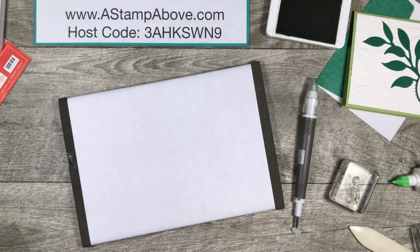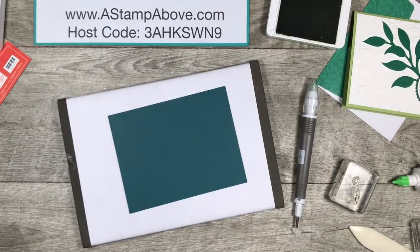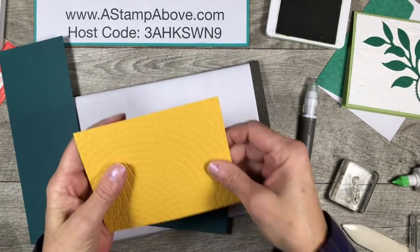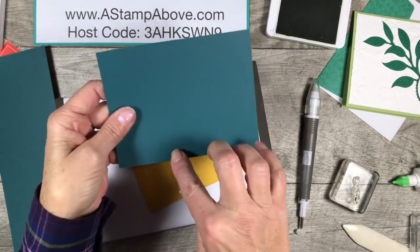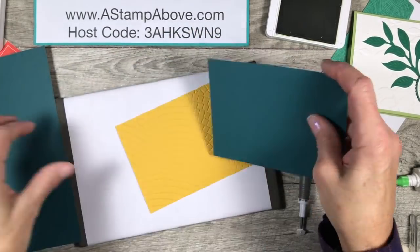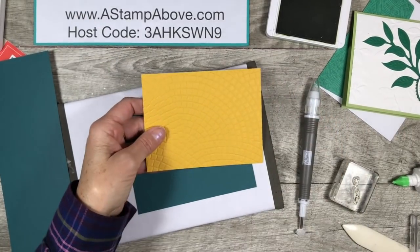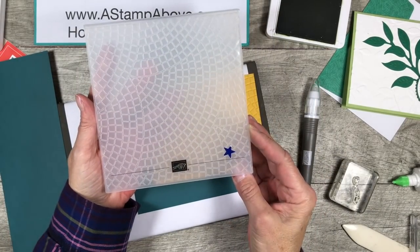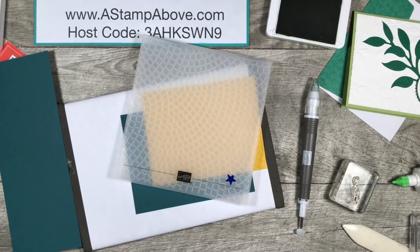I've got one more project for you. This is a fun fold that I recently did for a tutorial, and first of all, let's start here. This is Pretty Peacock. This is 4 1/4 by 5 1/2. I've got a piece of Crushed Curry that's 4 by 5 1/4, and I have embossed it in the, what's the name of this folder? Mosaic. And I just did a double check.